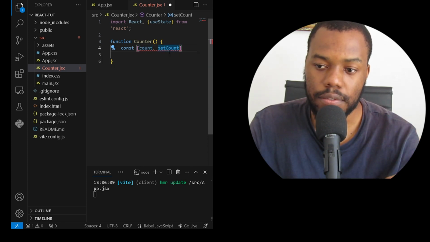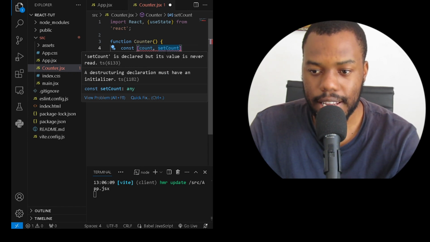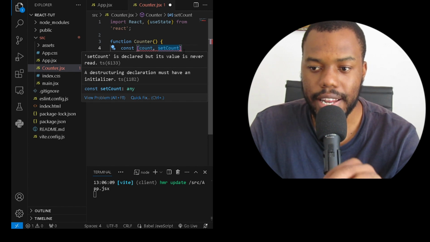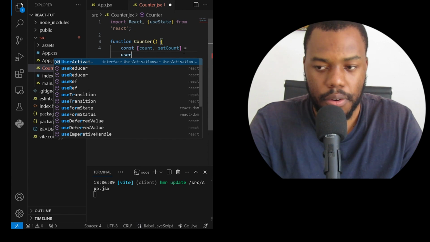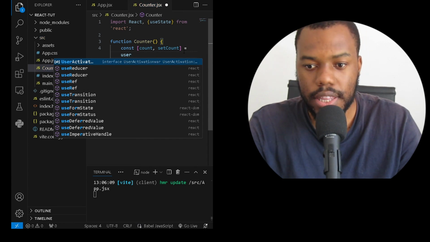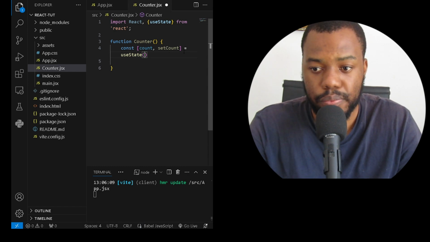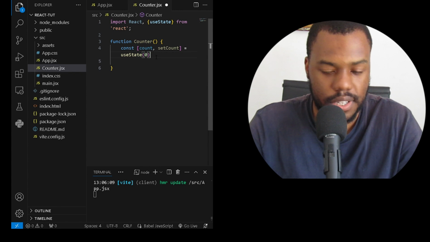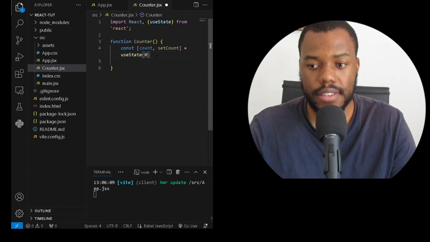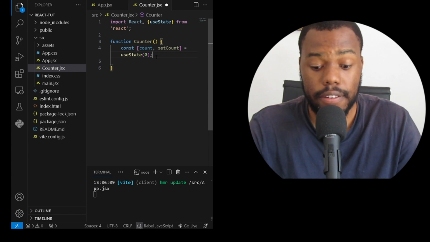What we have to do is change the set count. This set count is a function. It will always start with set, so it's declared by its value. Now we're going to set this to our useState, and let's set this to 0. That's how you actually declare a useState function.